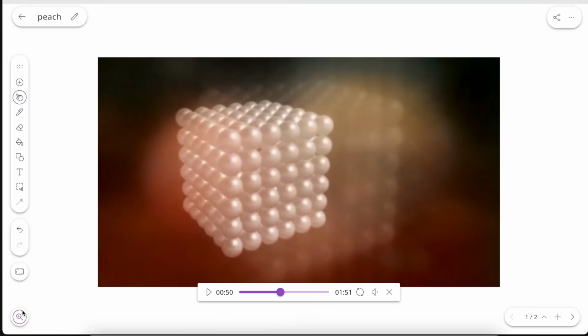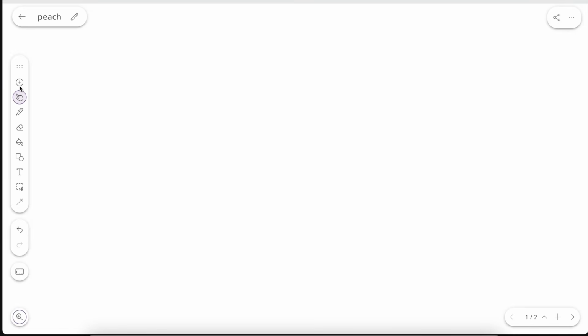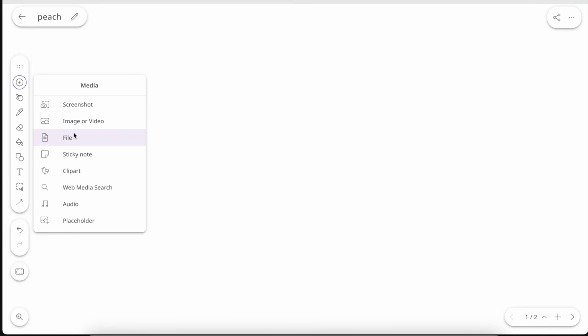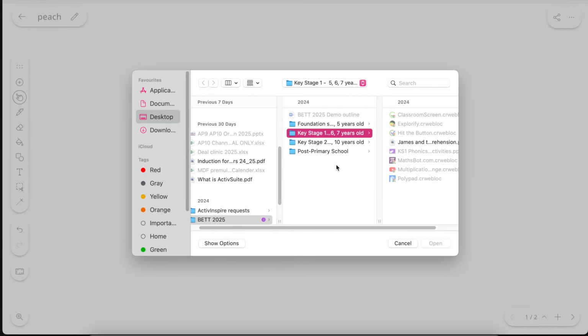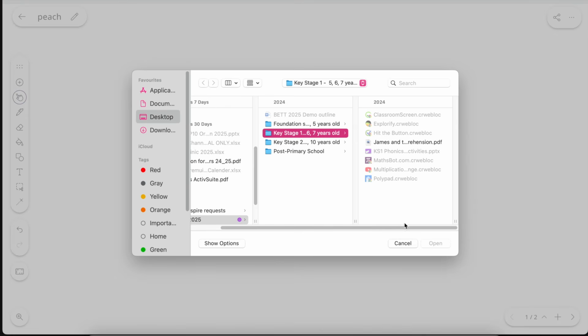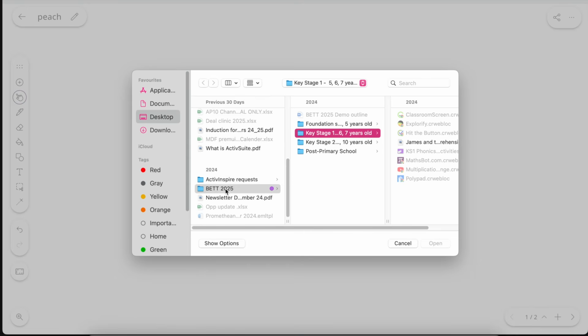Really flexible, really easy to add videos without much fuss at all, and it works on the panel directly as well. We're going to plus here and we're going to add in another file. We've already added a PDF and I showed you how to add that in. We've added a video in as well. We can also add images and things like that. One of the things to note is, if I wanted to add in a picture, it works in pretty much the same way, but it may just be easier to grab something and just drop it straight in with a click and drag if you're doing it at home.